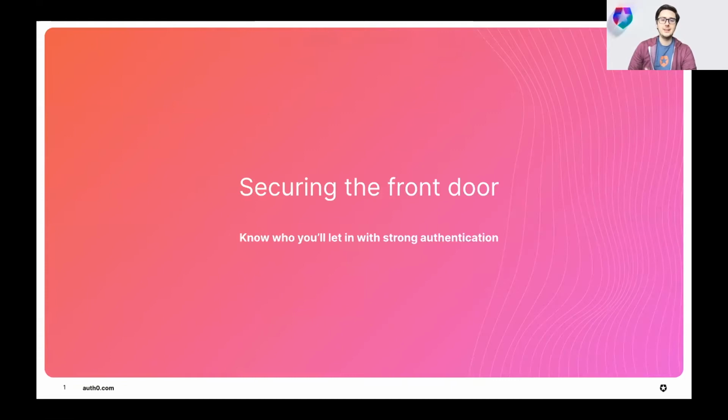I don't have any slides about Auth2, as this is vendor agnostic protocols and standards, but just to give you some idea where I'm coming from: Auth2 is a developer-focused identity platform. That means we focus on how we can build the right SDKs for developers to get started easily, how we can manage all of the standards-based things I show you today so you don't have to be an expert on it, but also how we can extend on top of that. If you're interested in that, feel free to reach out to me, but that's all I have for marketing. The rest is about tech in the next 30 or so minutes.